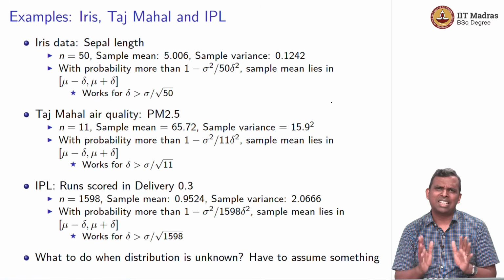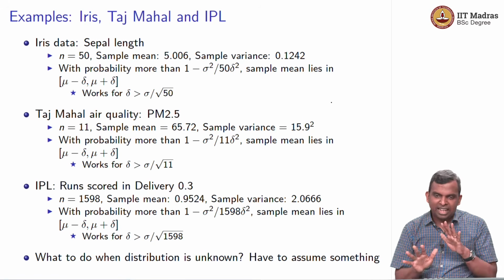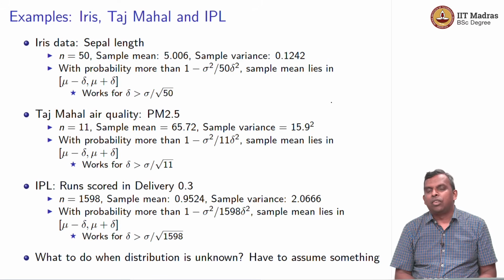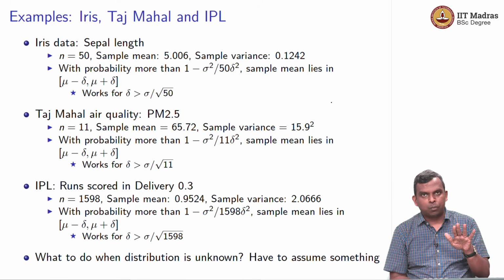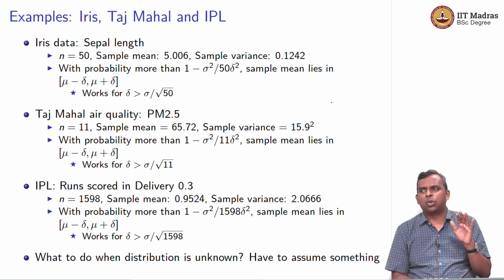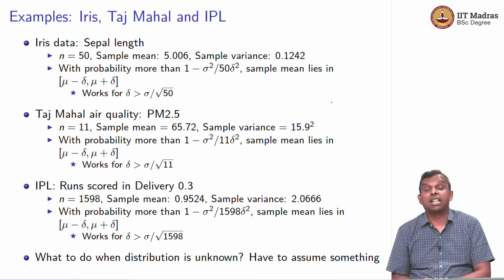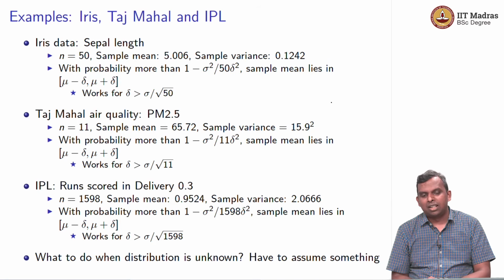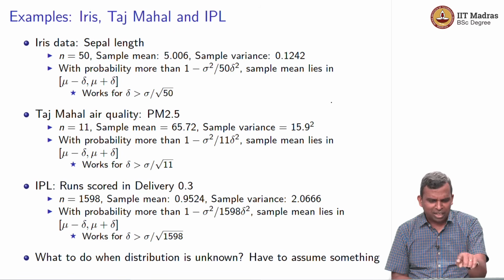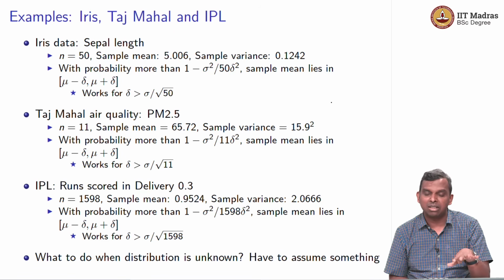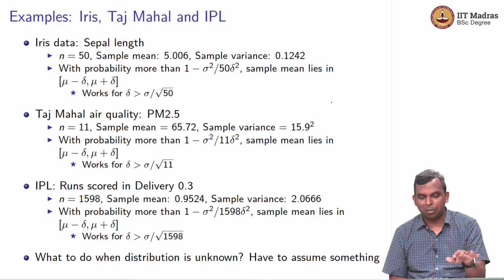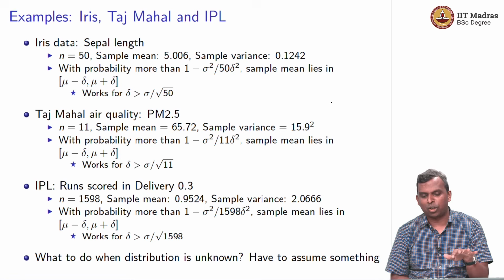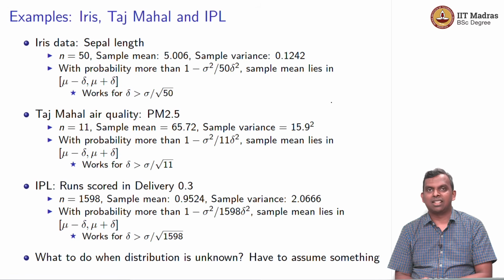Okay, so hopefully this gave you a sense of where we are heading with this kind of analysis. We are deriving statistics from samples, but we're not stopping there. We are trying to assess how good our statistics are, how well we predict distribution properties from the statistics that we collect from the samples. Hopefully this lecture gave you a reasonable idea of how to go about doing it. We will come back to this. This kind of thing is called a confidence interval. We will study this in much more detail later, but even now you can already see where we are headed in terms of the statistical study of phenomena.